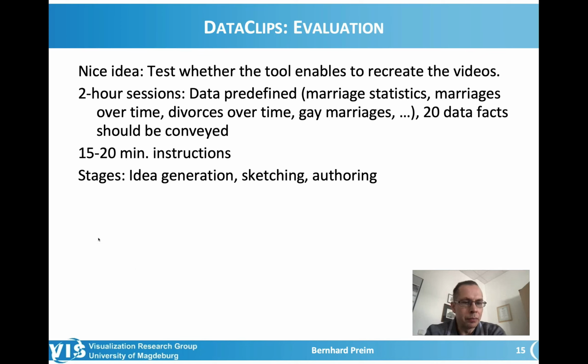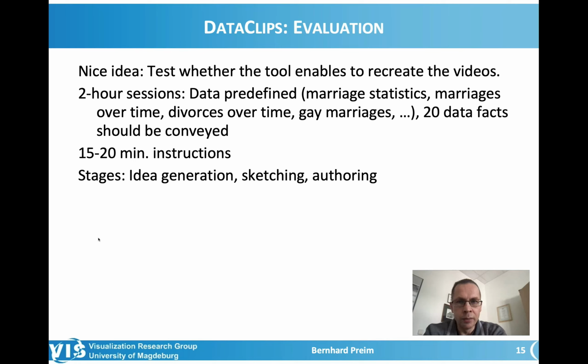I mentioned already the basic idea that they have for the evaluation. They wanted to know whether the experts are able to recreate the videos with their tool. The users had 2 hours for this, and they used a certain kind of data as a basis. You may remember from the first video that was very similar data, namely marriage statistics: how marriages have developed over time, how divorces have developed over time, when gay marriages were allowed and how they developed over time. So in total, 20 data facts should be conveyed.